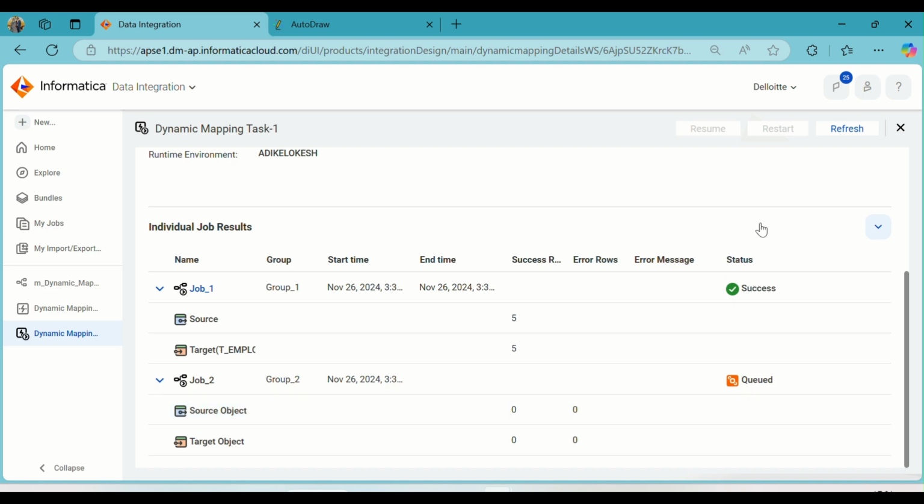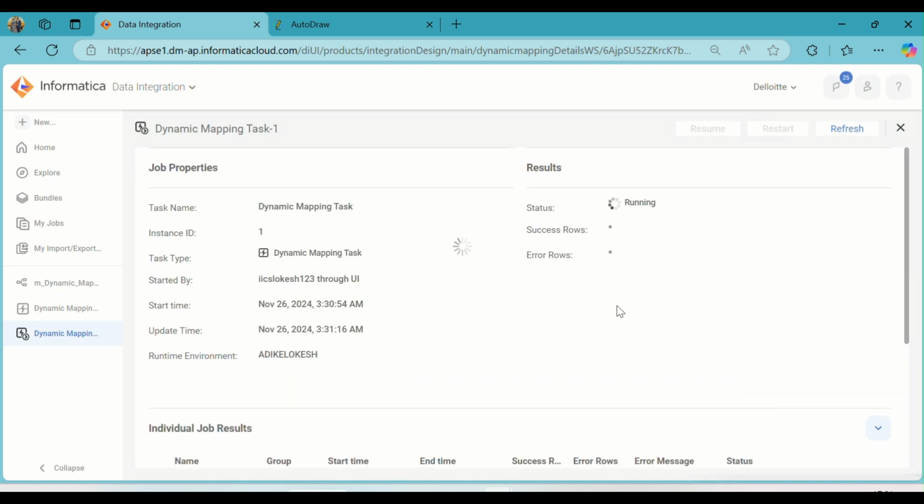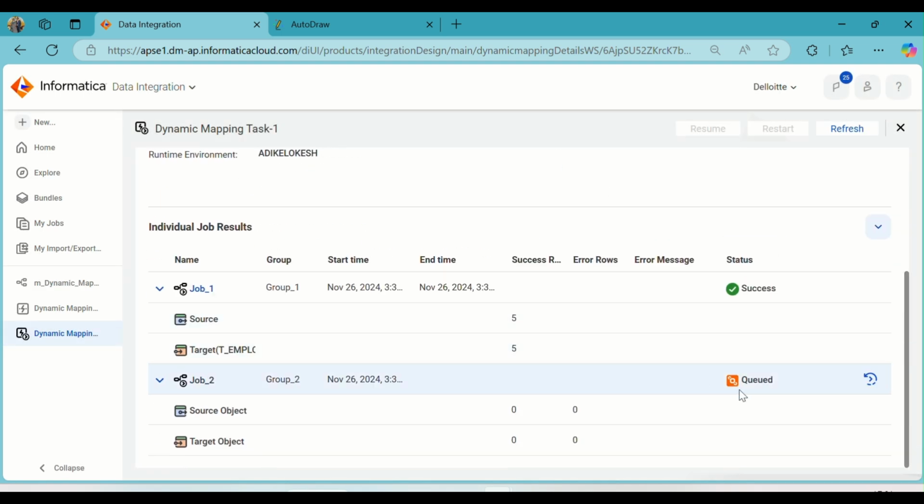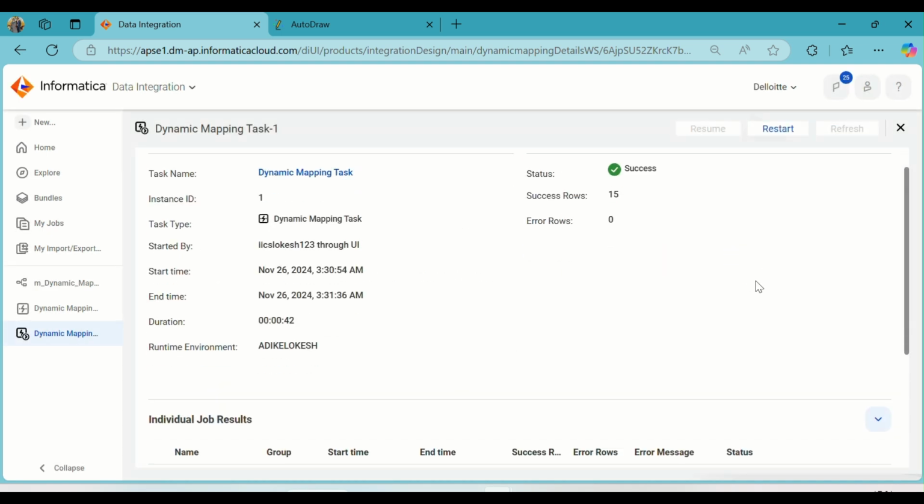Now job two is in queue. To refresh, still it is in queue. So now it is running. In this way, you can check the status of your job, whether they are getting succeeded or failed. So you can track here itself.